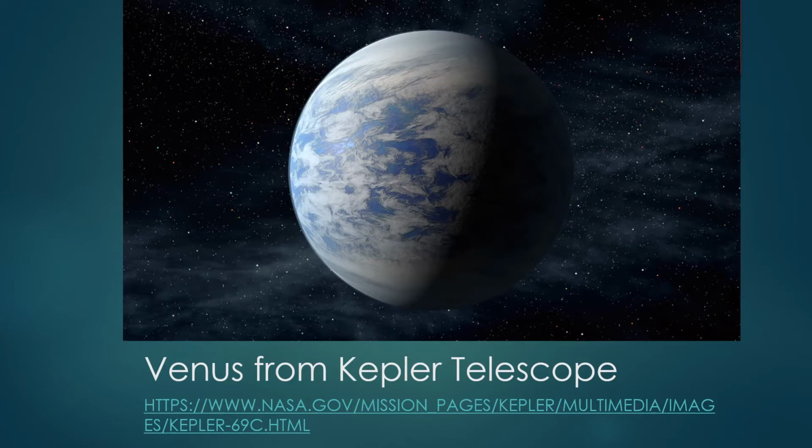Now, here is an actual photograph from the Kepler telescope of Venus. If you were just a few miles outside the orbit of Venus, this is what it might look like to you. Sean Teachers looked at Venus through his own telescope, and when I saw it, it just kind of looked like a gray dot. But the Kepler telescope is a lot more powerful than Sean Teacher's telescope.